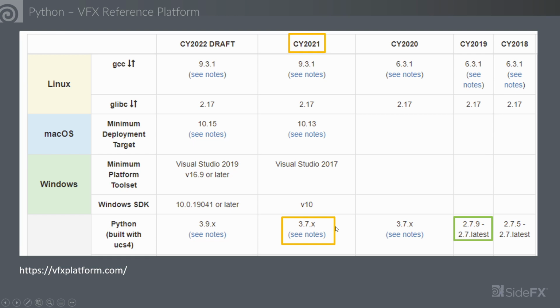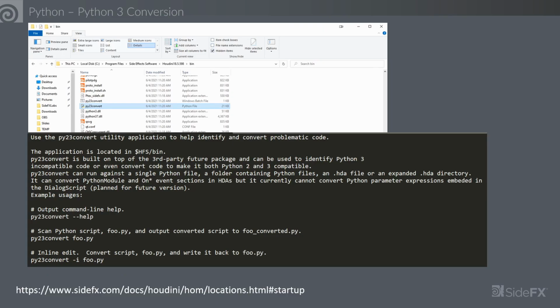So you might be thinking, well, that's a lot of work, and I don't really look forward to it. But Houdini actually ships with a convenient utility that helps you convert your Python code. We ship a Python script called py23convert, and you can find it in any of the Houdini install directories. If you go to the install directory of Houdini and then /bin, you see this Python script that says py23convert. And what that allows you to do is, for example, run py23convert and then foo.py, or whatever your Python script is, and it will convert that script for you from Python 2 to Python 3.